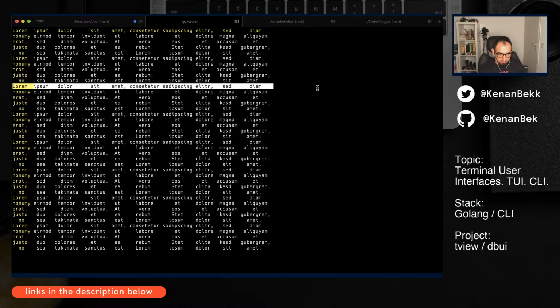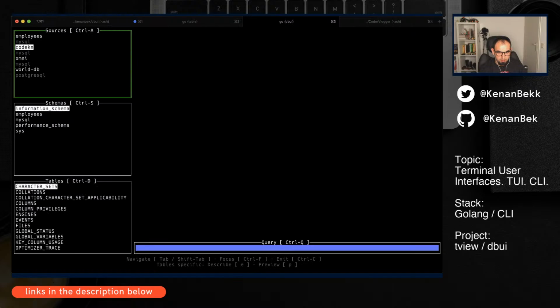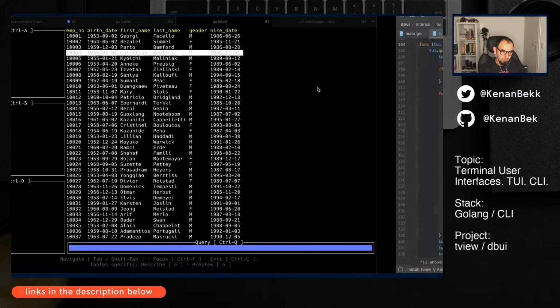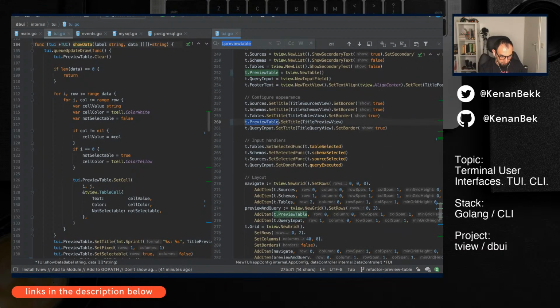Let me check if it changed anything. We didn't do much, but anyway. Employees. Okay. Oh, okay. So yeah. So I see now. This border we need because it is on preview. So that makes sense.